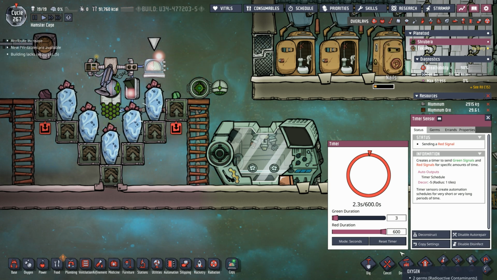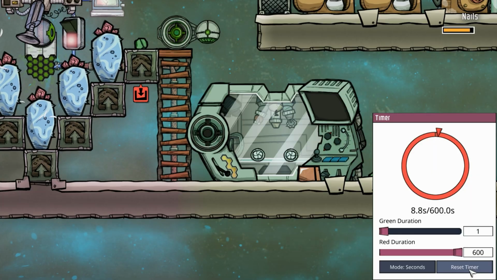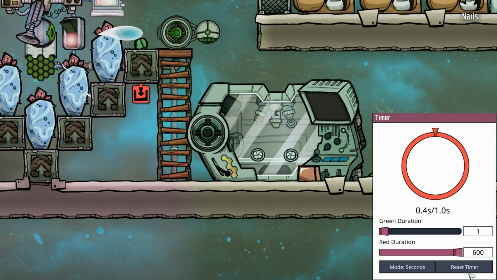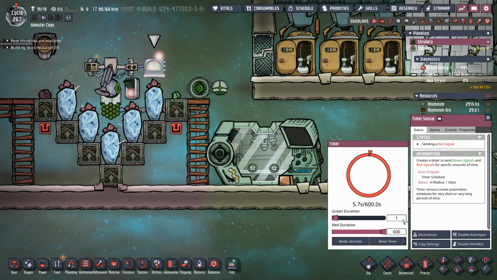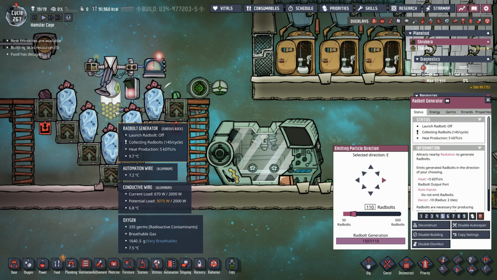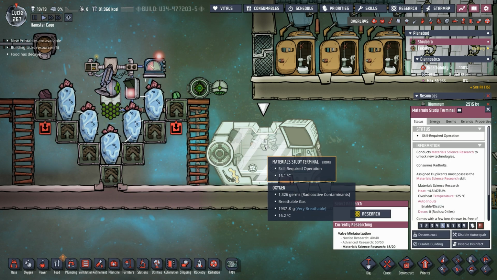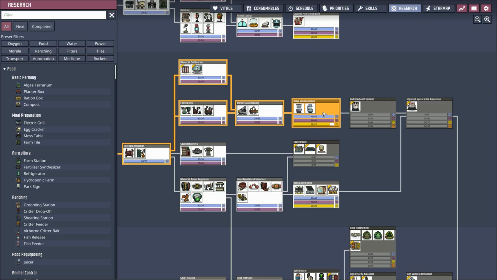Well, 3 seconds is too many. So let's just try 1. Will 1 second really be enough? It is. 1 second is enough. So we'll leave it on 1 in 600. And so once per day, our beautiful rad bolt generator, who's already got 1500 rad bolts, will power up our materials study terminal. And as long as I keep research selected and going, we'll be good.